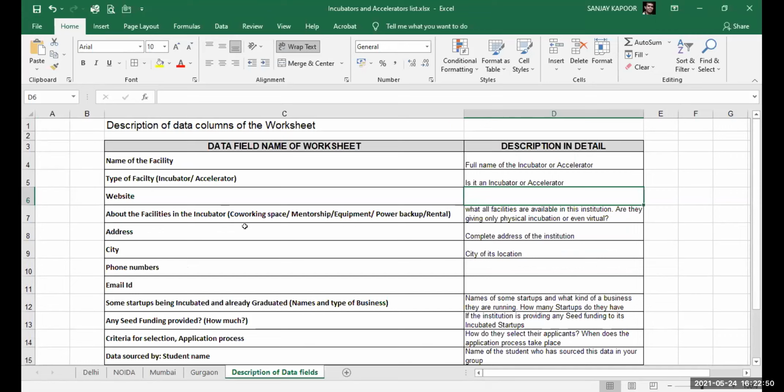If you want, I can take up the example of one of these incubators. You can go to the website and just see how it is. Would you like to do that?